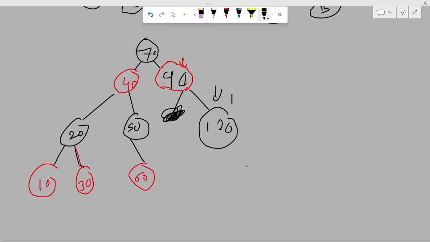Why did I say it is double black? Because in a red-black tree, the number of black nodes should be maintained. If I make this a double black, then consider it as 2 black nodes. So 2 plus 1 was what? 3. So this will satisfy the condition.